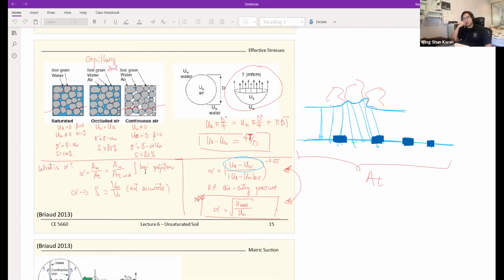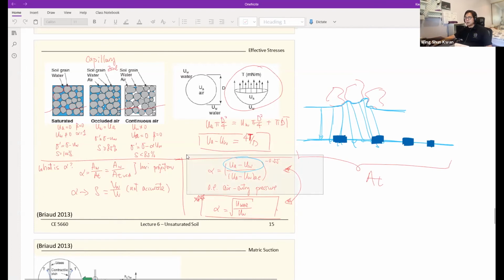But this is really hard. It's almost impossible, or not feasible in practice, to measure the area of soil grains because it's such a small area. It's too expensive or too time consuming every time you need to measure it with good accuracy down to that micro level. Saturation can be one way to estimate the alpha values, but the saturation ratio is not ideal.